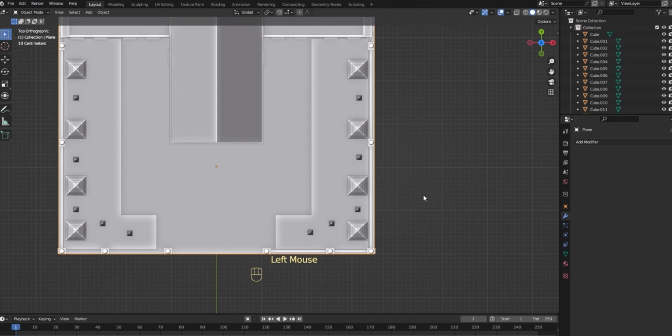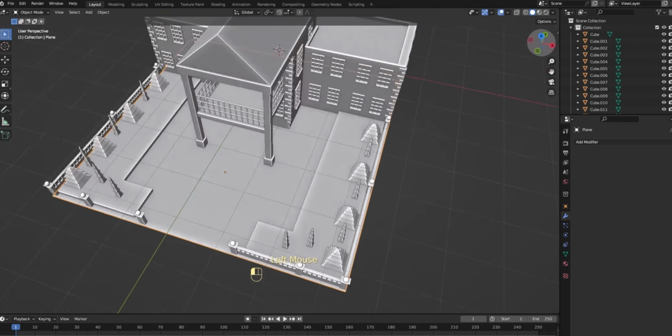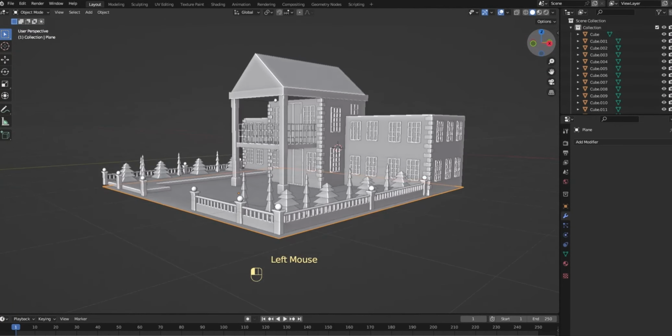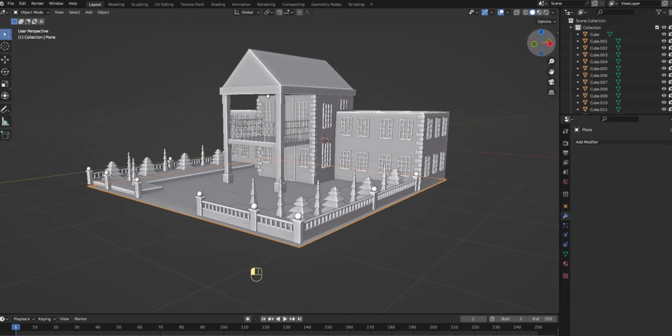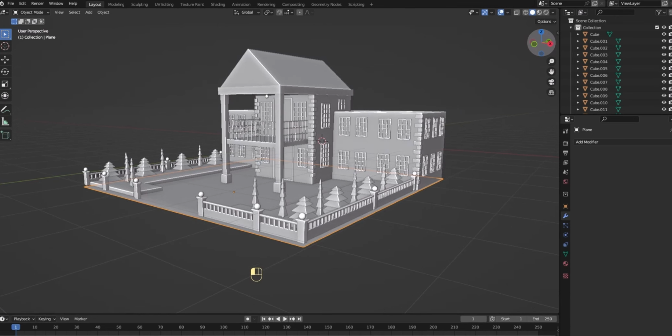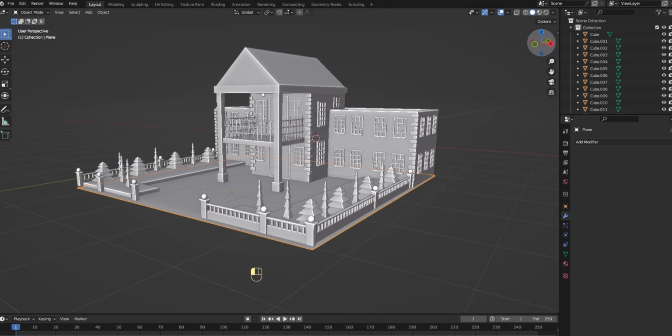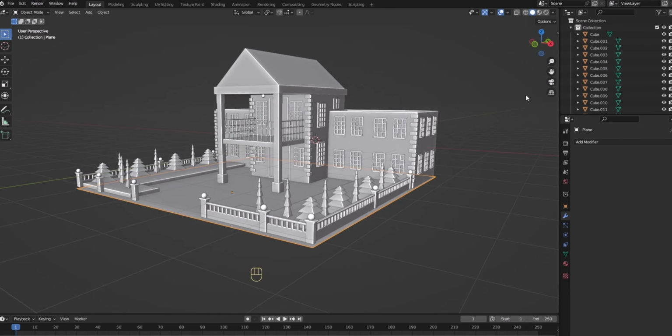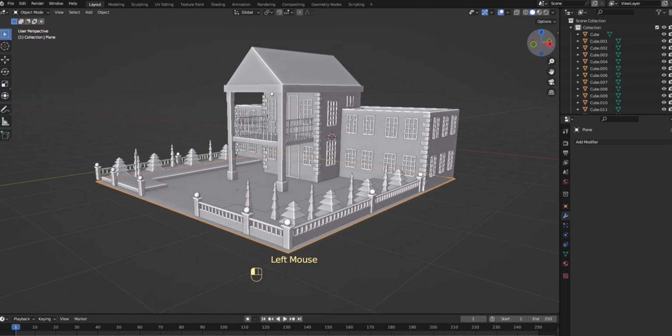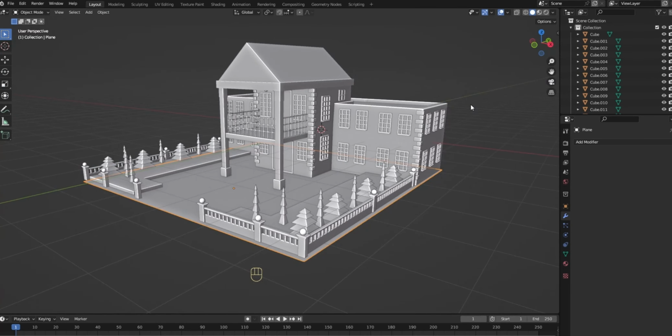All right. So guys, I think, what else do you think we should add to this school environment? What should we add here? Alright, we are going to add some more details here, but let's end the video here for now.